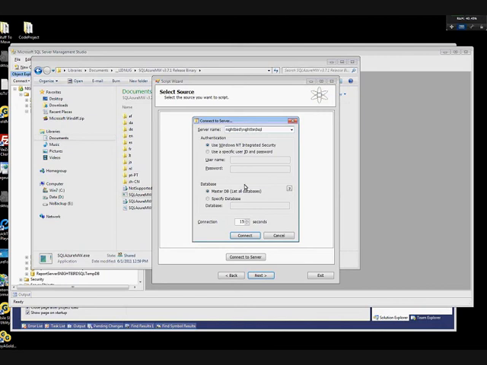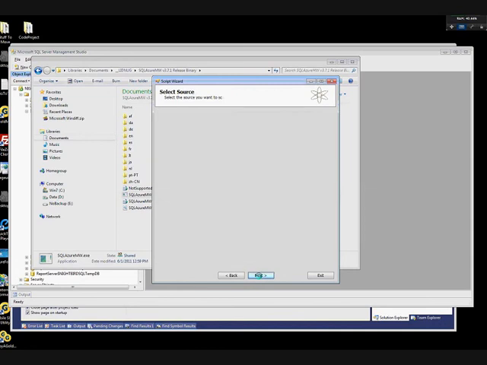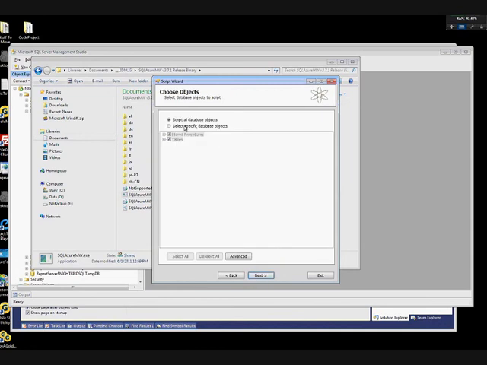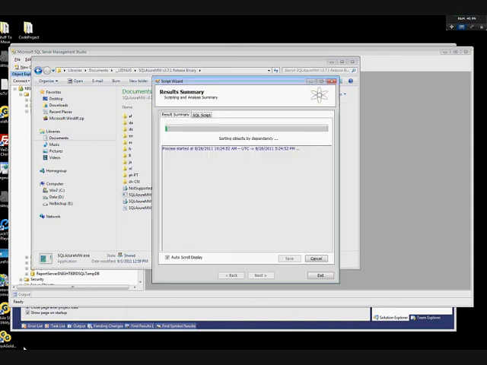My local one is Nightbird. It's going to connect, and then I'm going to pick the database that I want to migrate. I'm just going to script everything, but you could be specific. Sometimes when developing, if I've created a whole bunch of new stored procedures locally, I'll use this to just move them up to the cloud.